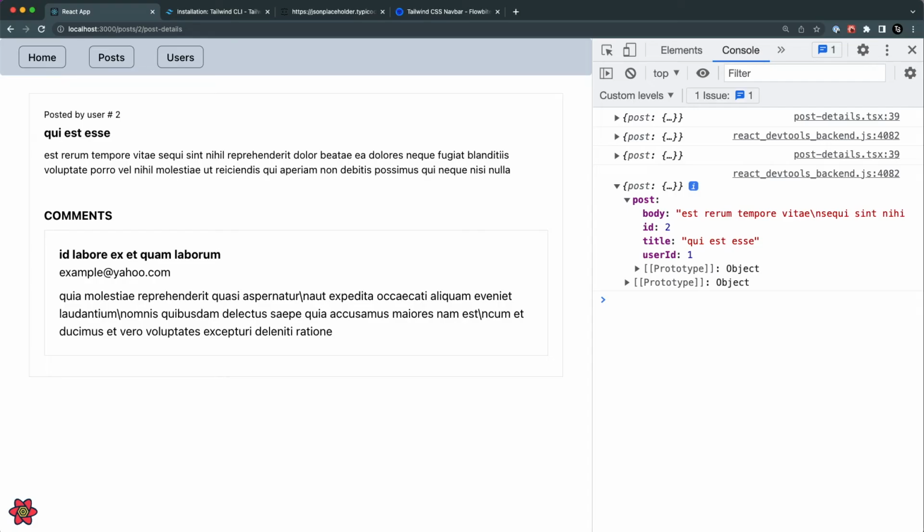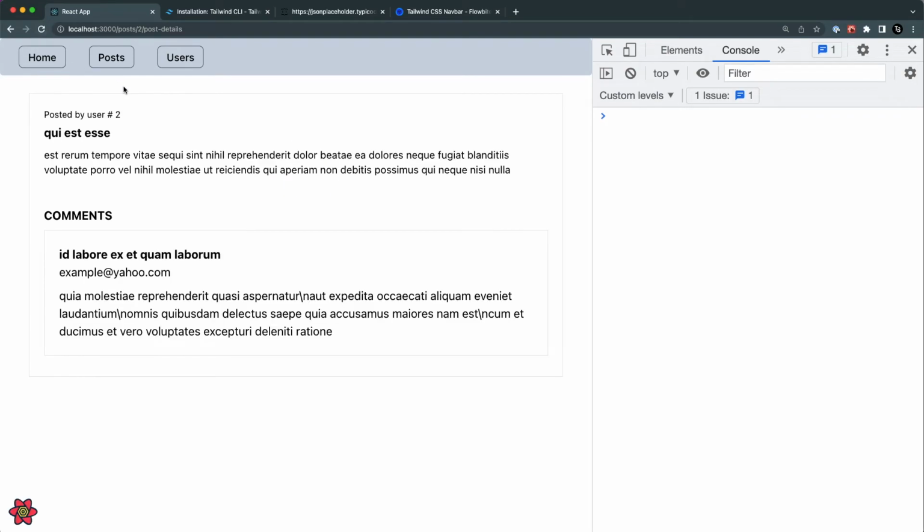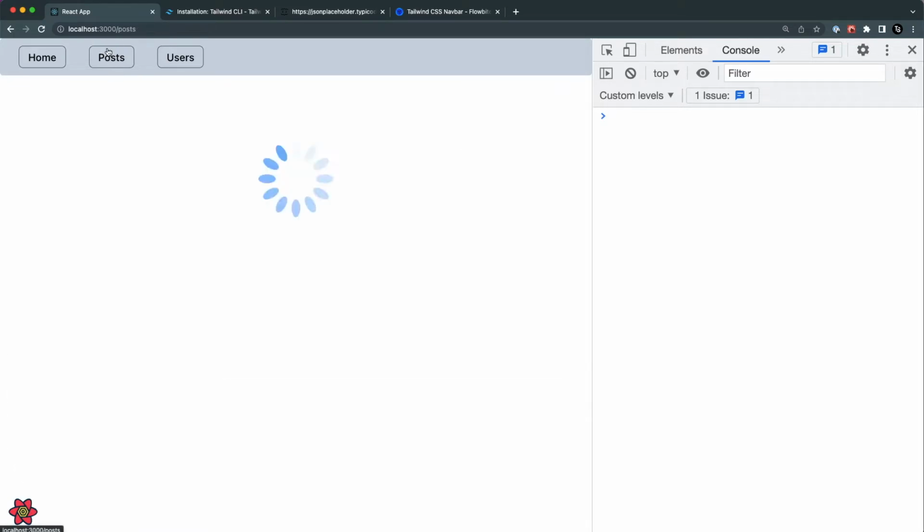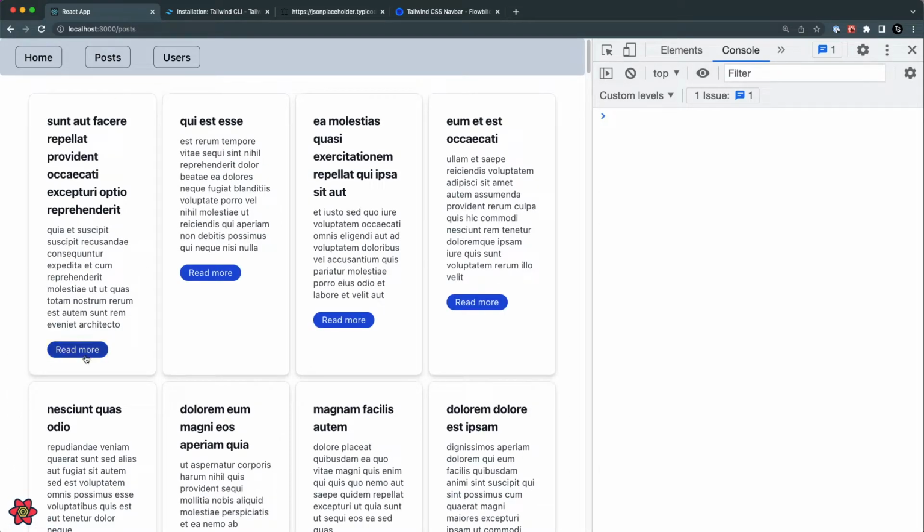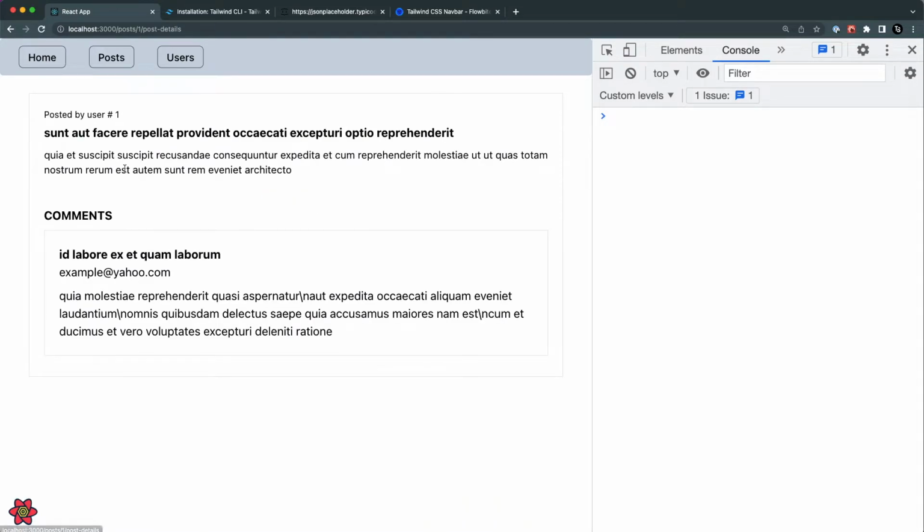Save it again. When I refresh, let's just refresh the page, and you can see the post dynamically. Now you can see this post. When I go back and just look at the title, when I click this, you can see posted by this. So you can see the exact title, and also you can see the exact description. We are seeing the details of our post dynamically now.